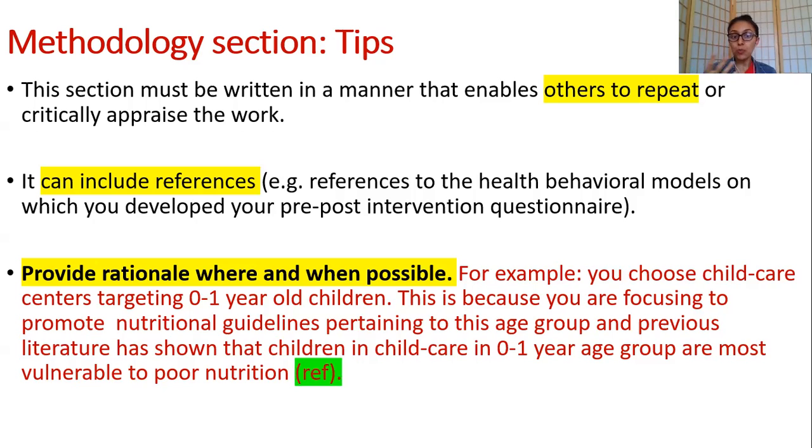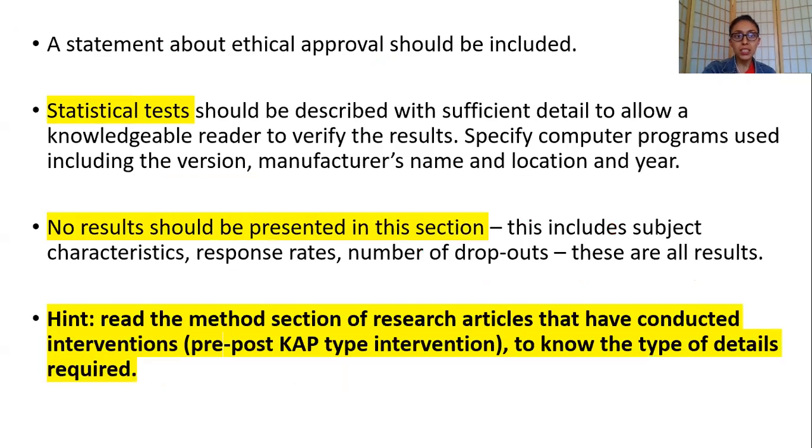Okay. So of course, this should be backed up with references. All right. So wherever possible, try to provide such a rationale rather than saying we conducted our intervention on food outlets in the North Canberra region. Okay, good, but why? So your rationale is your why. You need to have some sound scientific justification as to why you chose food outlets in the Northern Canberra region. Okay, so you need to have some sort of a rationale. It just can't be random. Okay, so I hope that makes sense.